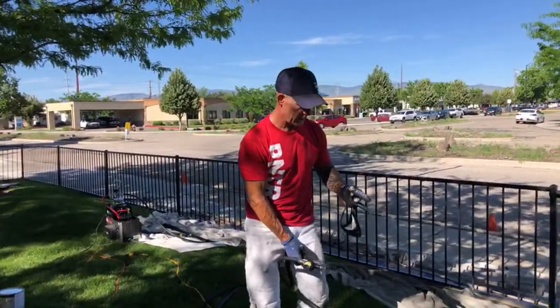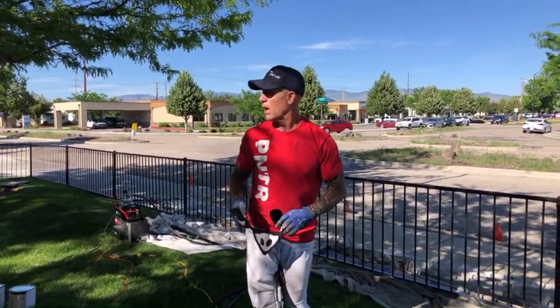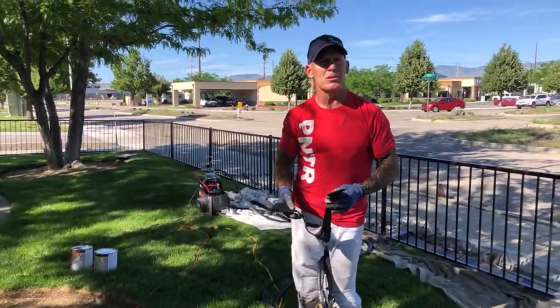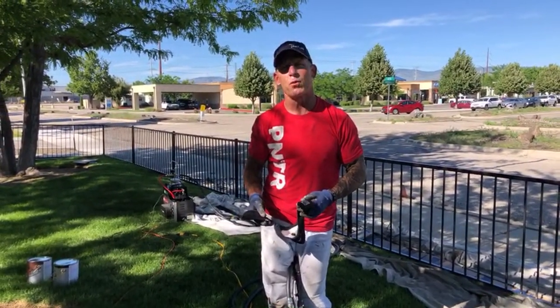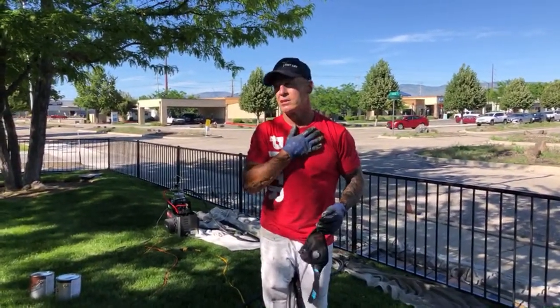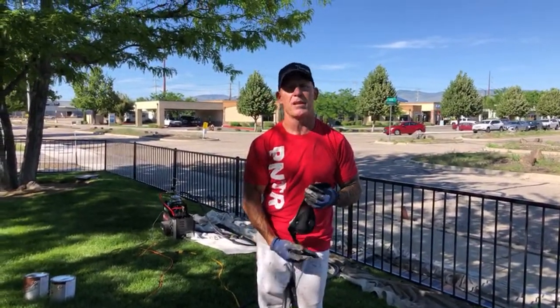So when you use the airless sprayer to do a fence like this, how much more product did you use? I mean, so far I've probably used half a gallon on here. This fence, I would probably end up using a gallon. An airless sprayer would probably be 4 to 5 gallons. A massive amount of overspray. Even with the smallest tip, like a 210, 110 tip, dialing the pressure down, there's just a huge amount of overspray.